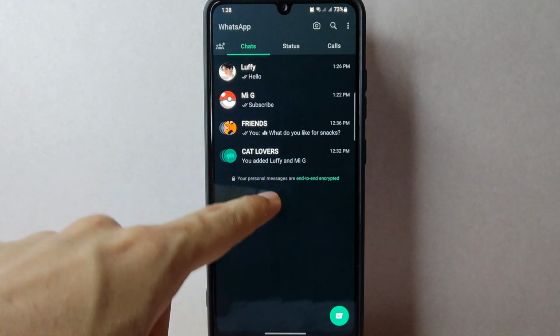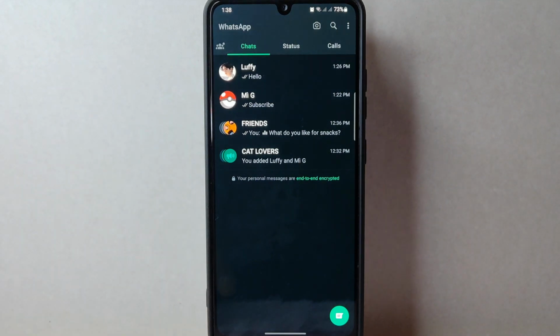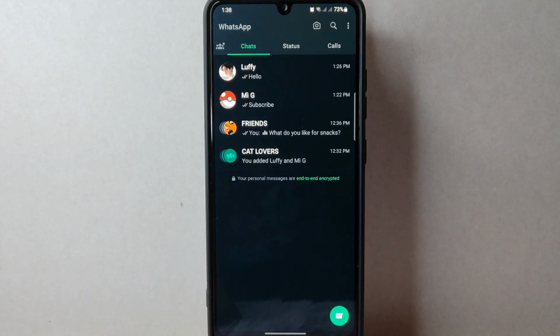After that, you now have successfully unarchived a chat on WhatsApp. The chat will now be moved back to the main chat list, and you will now be able to see and access the chat as you did before. There you go. If you wanted to know how to unarchive chats on WhatsApp, that is the easiest way I know how.